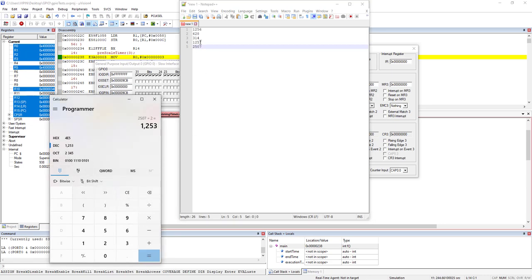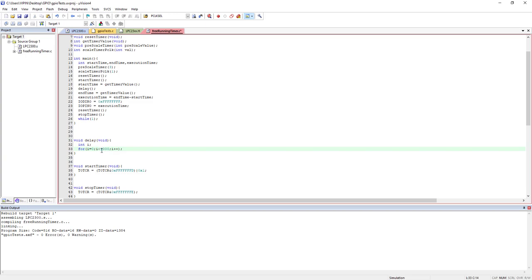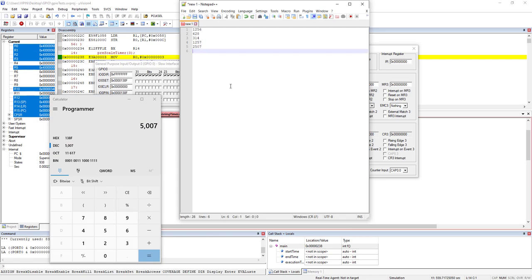Let me double it once more, then we can stop. Okay, 4000. So this is the value, binary 100110011 11, which is 5007, approximately double of this. Everywhere you can see this 7 is coming like an overhead. This value I got when the delay was 1000, this when it was 2000, and when it is 4000, I got it like that.